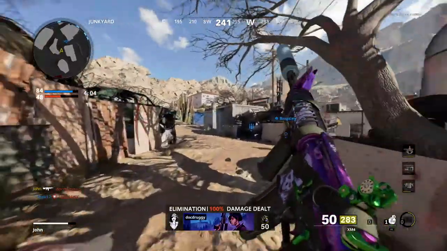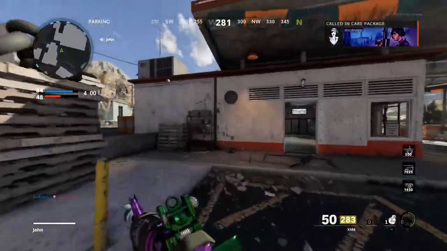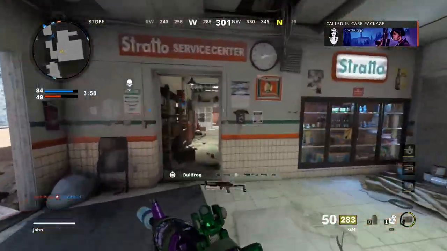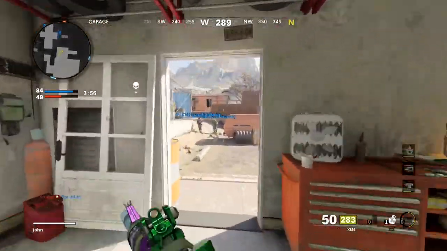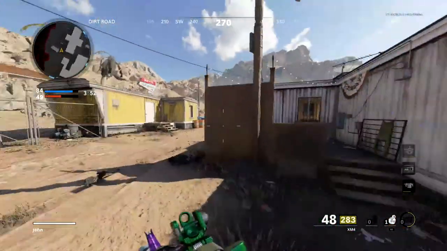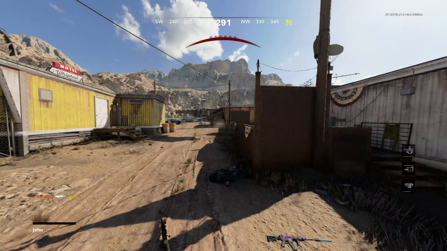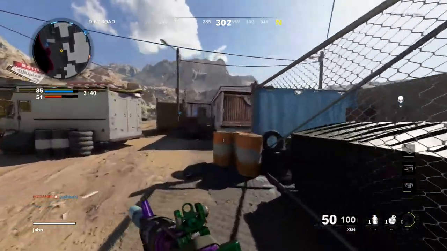Yo, okay, guys, hold on. My aim was a little off right there. Where? Bro, there's only two people on the other team. And why is my mic doing that? Guys, I really hope my team is not able to hear me, because that's going to be a little embarrassing. Wow, I'm about to get a gunship.